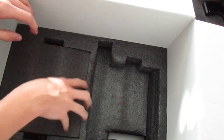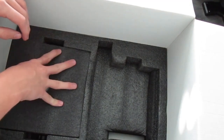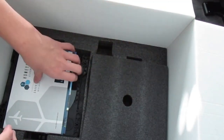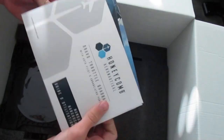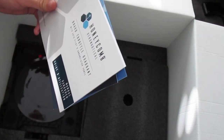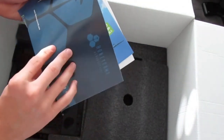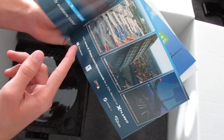So you take this out — we got some manuals here. I actually believe you have to download the drivers, but maybe it's plug and play. You just download the drivers and basically plug in, and that's it. But we'll see when we get into the sim. You got partner offers — maybe these are about partners. X-Plane 11, obviously. You got Honeycomb with a 20% discount. You get a 20% discount for something excellent.